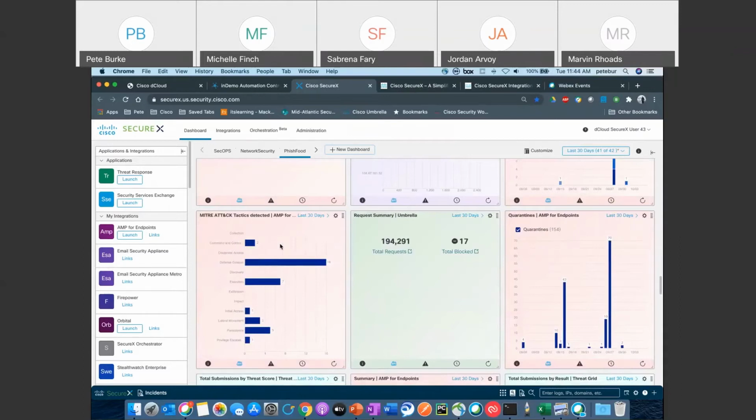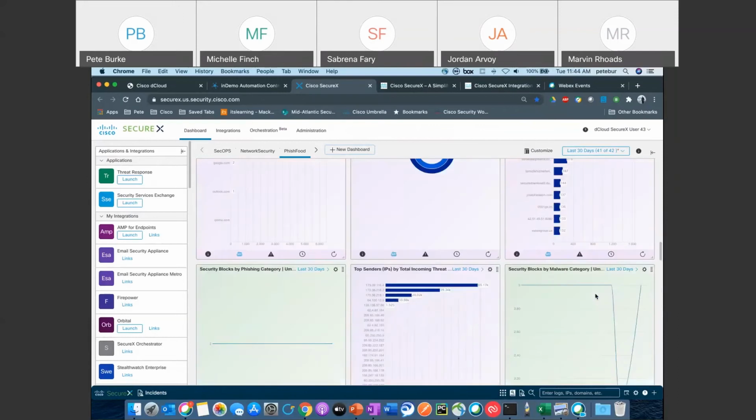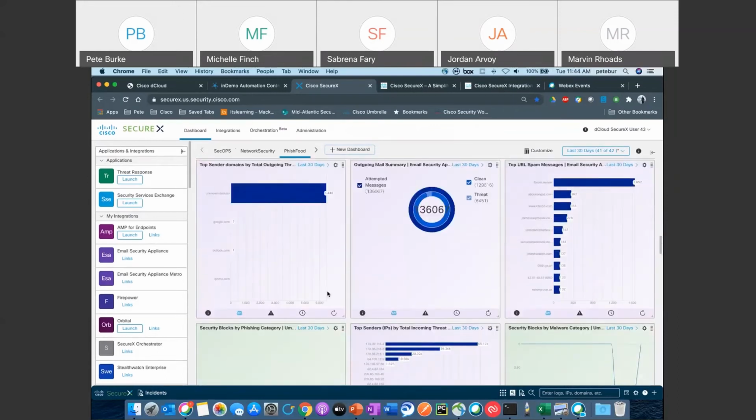So we could see if there was a phishing attempt, what URLs they were trying to access, if there was command and control traffic, if anything was brought down to the endpoint itself, or if we had any submissions to Threat Grid to see if we have any either malicious or benign files that were downloaded or brought down as well. So just a couple examples here of the different types of dashboard that you're able to create.